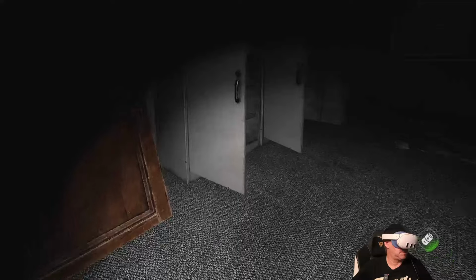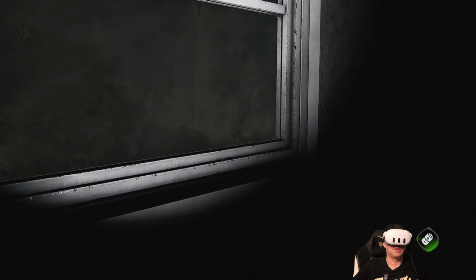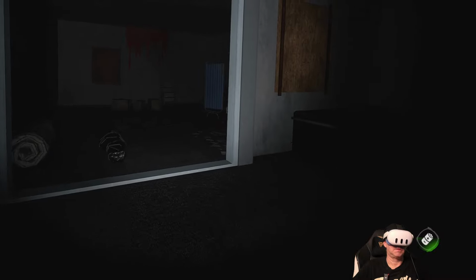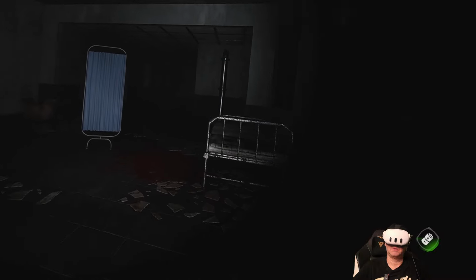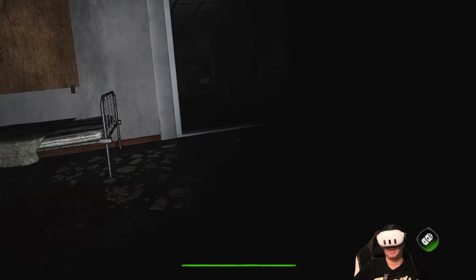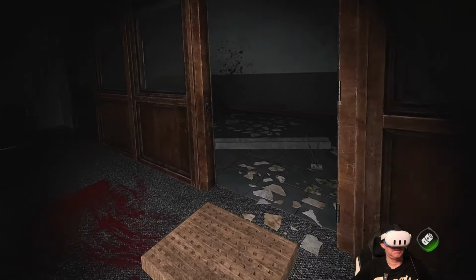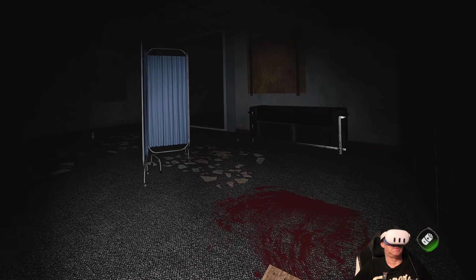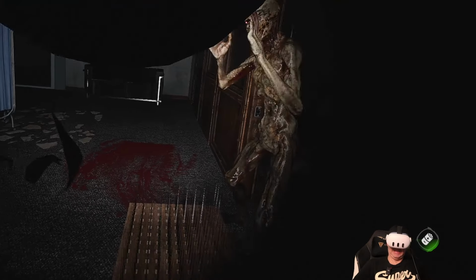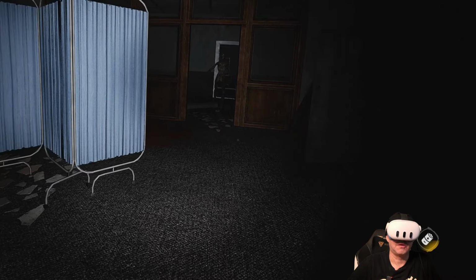There's my trap. Who's been in the cupboards? So that guy was in here. He was hiding around here. He's gone. I can see you at the bottom end there. I'm going to stand here. Where is he? Oh crap! Got him with a trap. Take that. Okay, he doesn't like the traps.